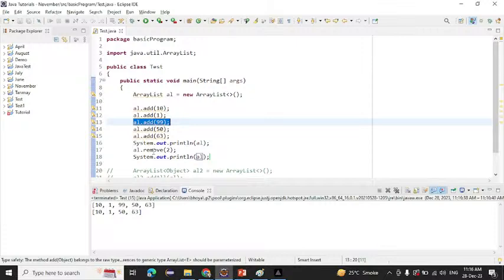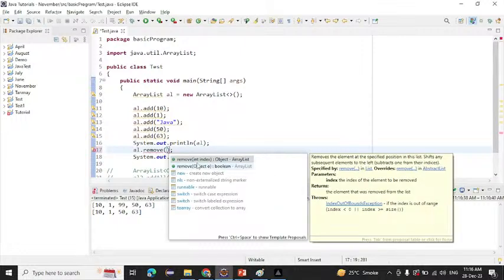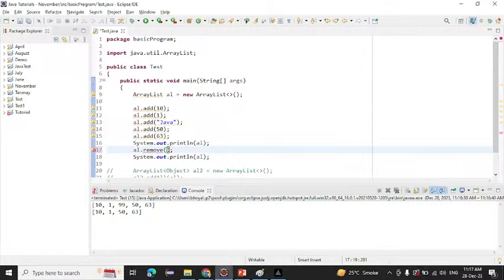If you want to use the remove method, you can remove like that. But see, suppose we have Java here. Now I have to remove it with the help of the element. How will we remove that? We can remove with the help of the index, or we can directly use the object also. Sometimes if you write an integer here, it will be considered as an index only. But if I write Java here and run this, first we had added Java, and now it has removed the Java. So this is the use of our remove method.